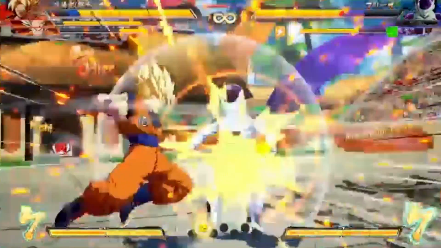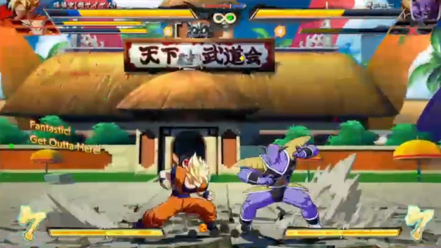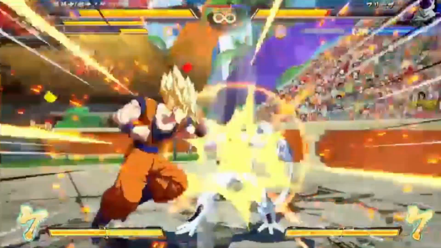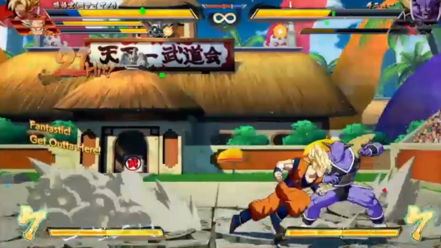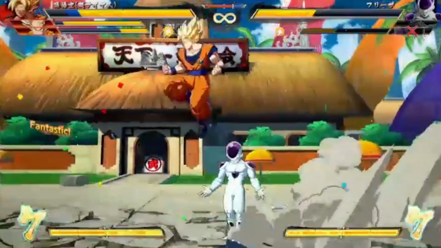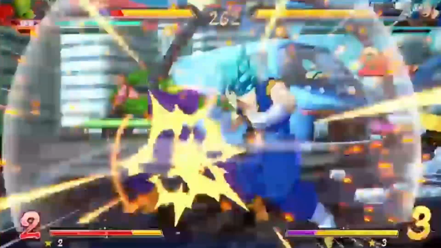Now, you can only Dragon Rush off of a 5L. You can 5L twice if you want before the Dragon Rush, but it won't work anywhere on the block string. It's not like you can throw any normal and Dragon Rush. No, it has to be a 5L, so you just have to be aware of it at the start of the block string. But this is gonna make staggered pressure that much more powerful.